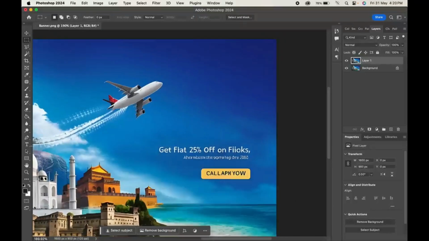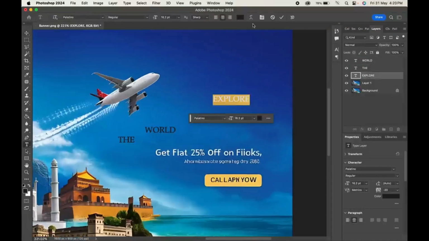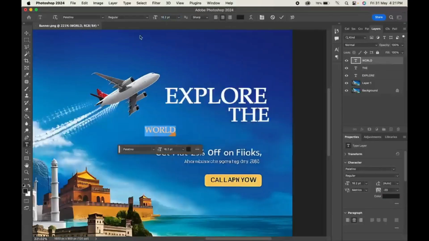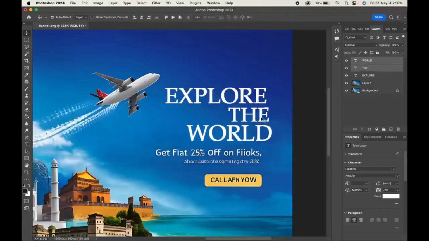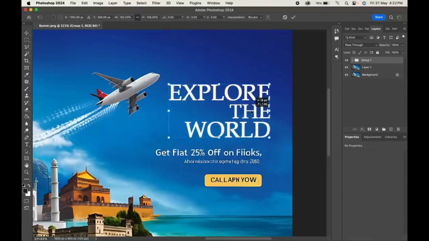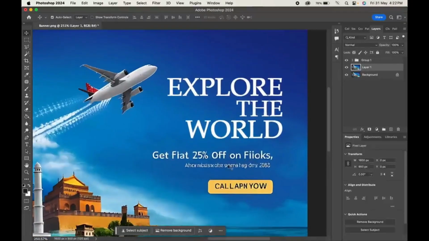Now, let's write our text and adjust it. Now let's remove the other details in the same way and add the details.